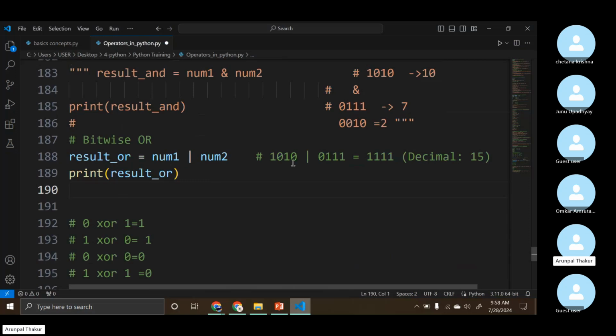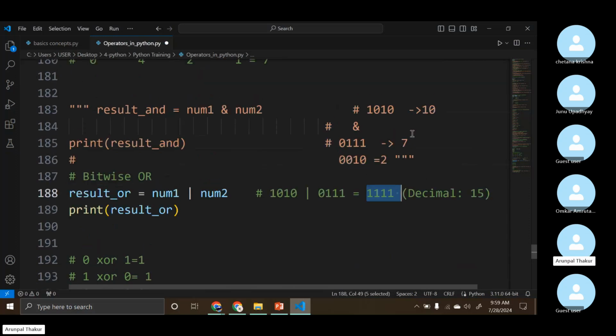So 0 1 is true, 1 1 is true, 0 1 is true, 1 0 is also true. So what am I getting? 15. Got it? Any doubt? When I say 10 OR 7, I'm getting 15. When I say 10 AND 7, I'm getting 2. So these are the outputs for the bitwise operators. Clear, everyone?